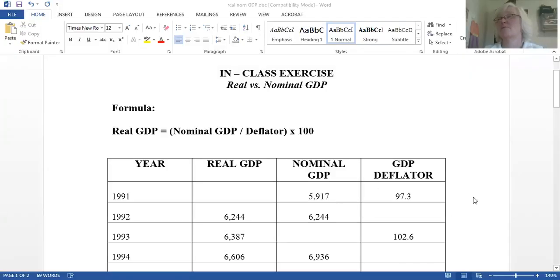All right, without any further ado, let me open up the exercise called Real and Nominal GDP handout, and then talk through that, do the calculations, and hopefully clarify just how to do the algebra in some cases. Give me a second here to share my screen. I'm going to go to my Word document where I have this opened up for you.